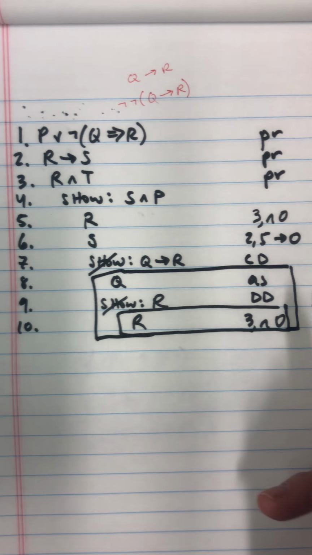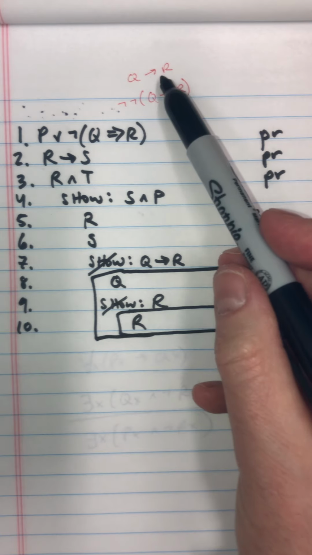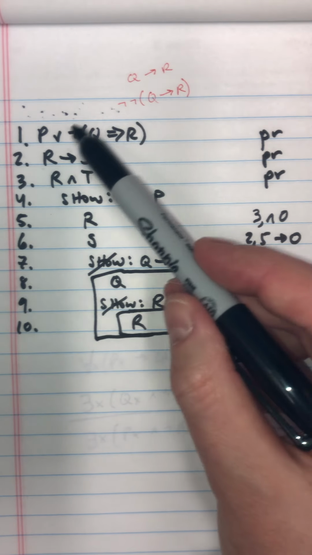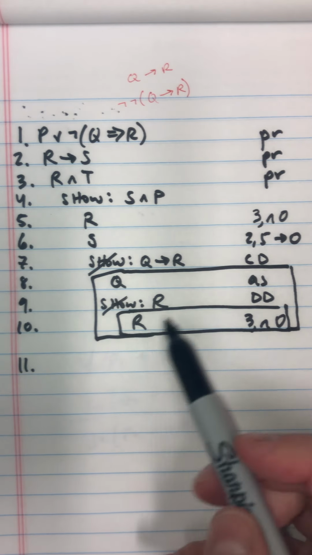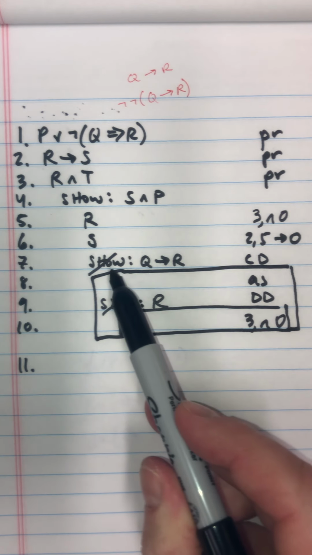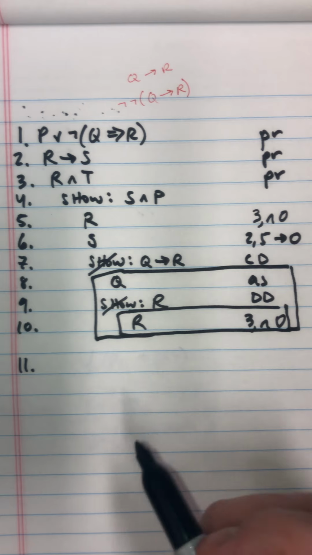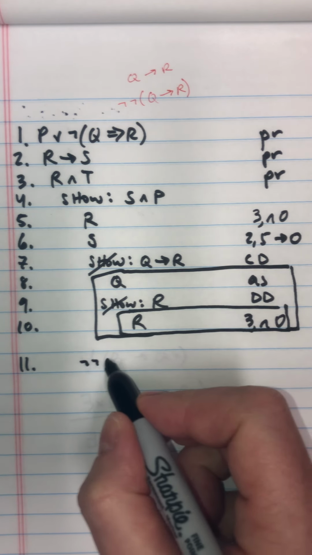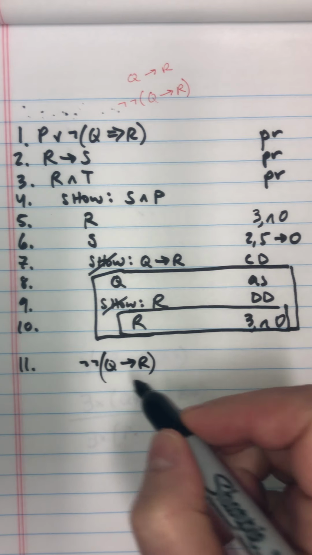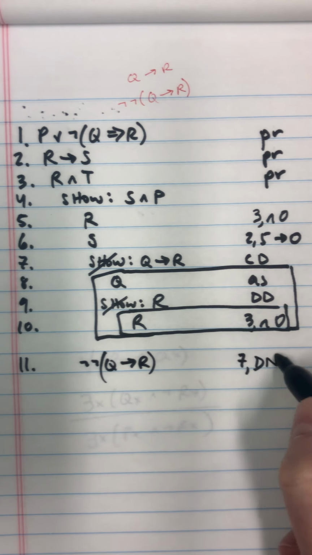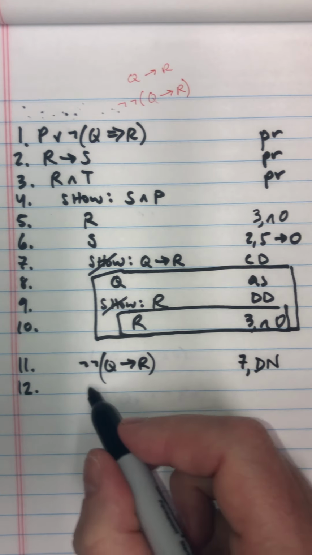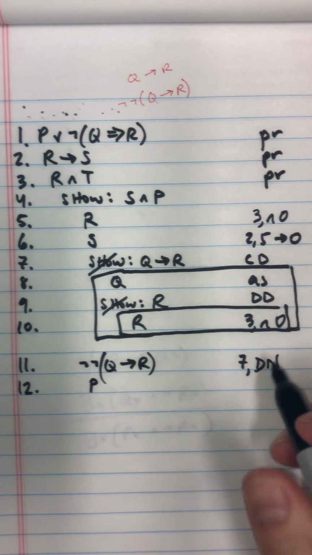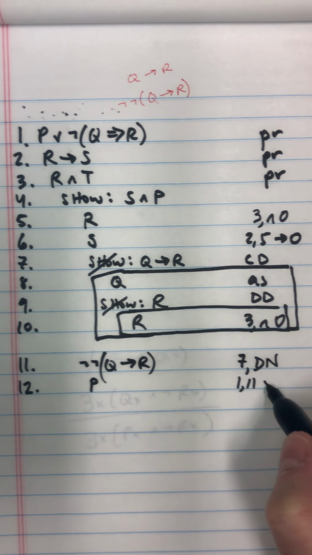And now we're on our way to solving the problem. Because if we remind ourselves here, we got Q arrow R because we wanted to get the double negation of Q arrow R so that we could get P. So let's do that. We're going to proceed now below the box here, remembering that everything in the box is now off limits, but we still can appeal to line 7 because that's a canceled show line outside of a box. So I'm going to write not Q arrow R. That comes from line 7 by DN, our double negation rule. And now if we take 11 and 1 together, we can get P, which comes from our OR out rule.